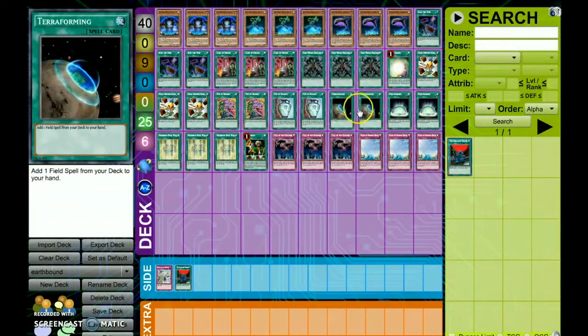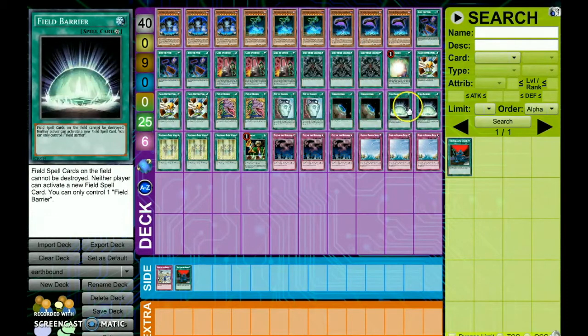Double Terraforming, because you need the field spell to actually use this deck, because Earthbound Immortals don't stay on the field unless you've got a field spell. Double Field Barrier to protect your field spell card.